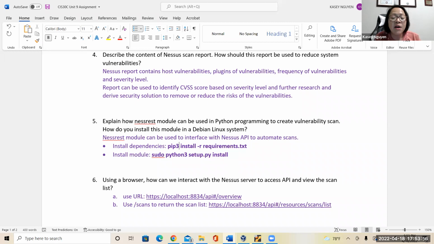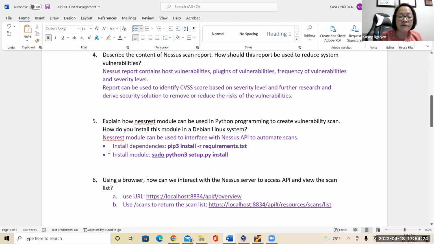So the nessrest module can be used to interface with the Nessus API to automate scans or create a scan. We don't have to automate multiple scans, but we can create the scan. And keep in mind that we talked about how even when we automate scans, sometimes it would see something as a false positive.